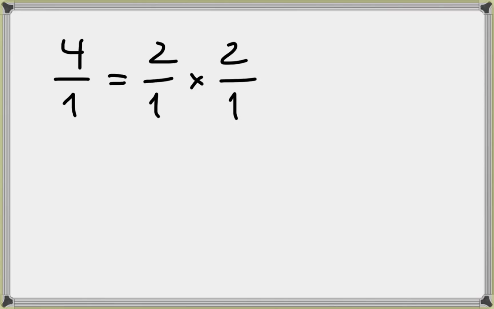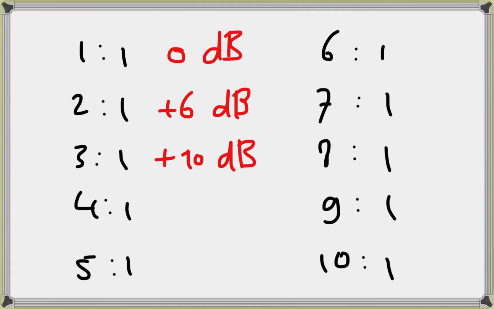According to that five-fingered rule, 2 over 1 is an increase of plus 6 decibels, which we've done twice. So that becomes plus 6 and plus 6. That becomes plus 12 decibels in total. So with a little massaging, I actually do know 4 over 1, provided I decompose it into smaller chunks of which I know the corresponding decibel values. So I can continue my list and say this is very much plus 12 decibels, which brings us to 5 over 1.